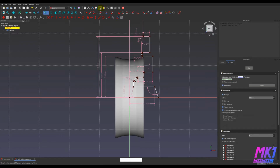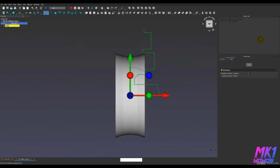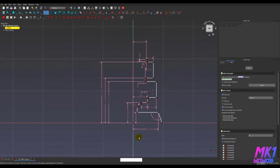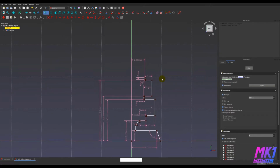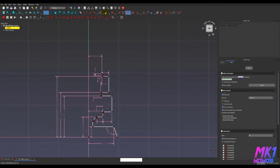There's a button right here which will slice the other geometry so you can see the sketch better. Also sometimes just turn it off to see the sketch better. There we go. So these guts are already dimensioned, and I'm going to leave those alone for now. I talk about them in more detail in one of my earlier videos. But let's get right to drawing a sketch for this yo-yo.